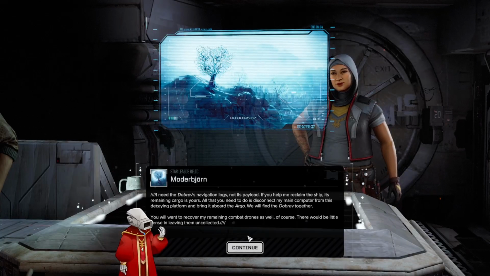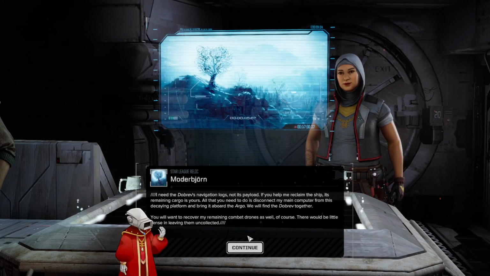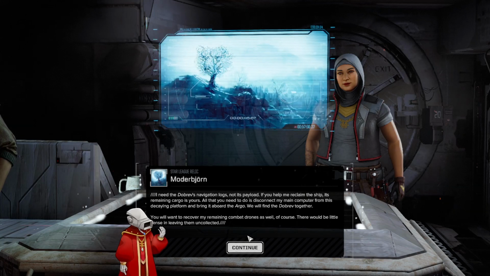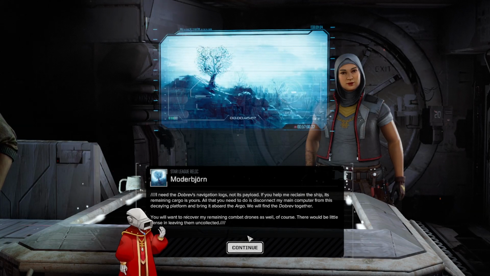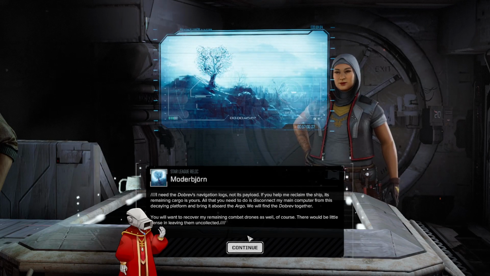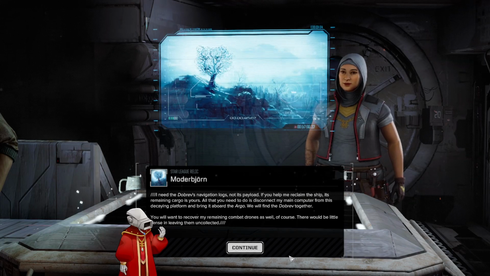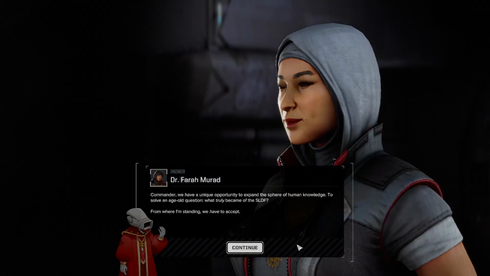I need the Dobrev's navigation logs, not its payload. If you help me reclaim the ship, its remaining cargo is yours. All that you need to do is disconnect my main computer from the decaying platform and bring it aboard the Argo. We'll find the Dobrev together. You'll want to recover my remaining combat drones as well, of course. There will be little sense in leaving them uncollected.